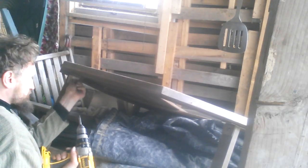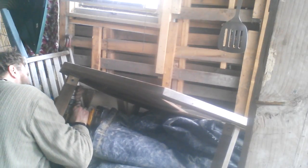Using the screws that came with it. I have plenty of screws. I just always try to reuse what I can. Base is going to get switched around now. So now you can see the top shift off here in a second. There we go.